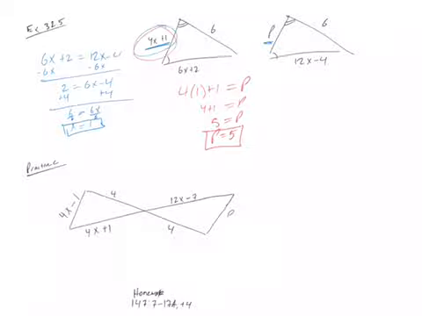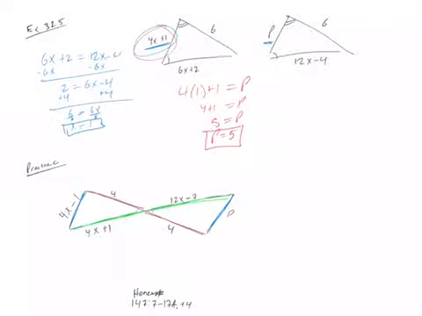All right, kind of same idea here. This is practice C in your book. These triangles are congruent as well. Those angles are the same. So this side length here corresponds to this side length. This side length here corresponds to this side length. And this side length here corresponds to this side length here. So it's kind of flipped around from each other, or spun around from each other. But we can still use the same idea, the CPCTC.